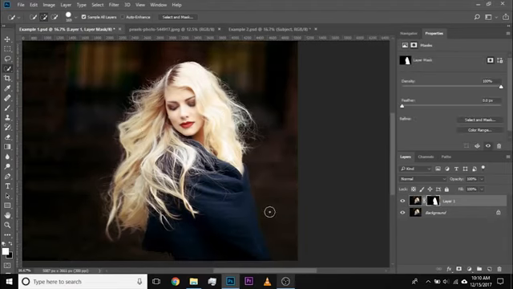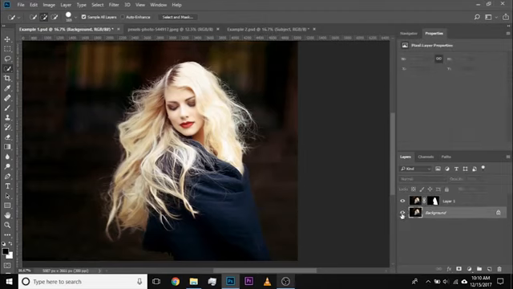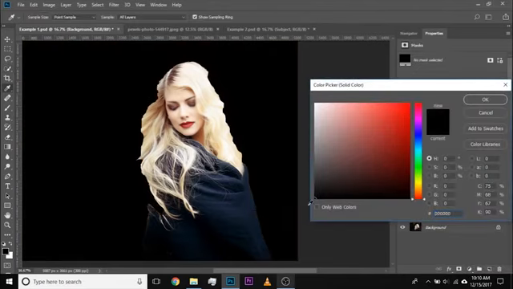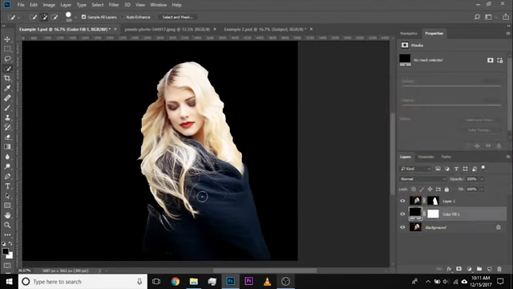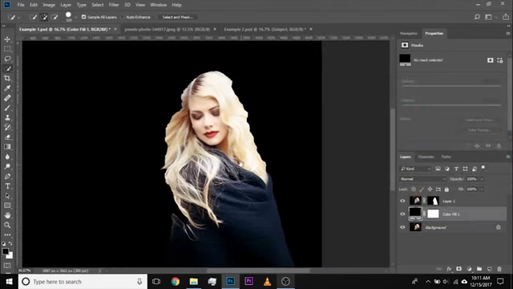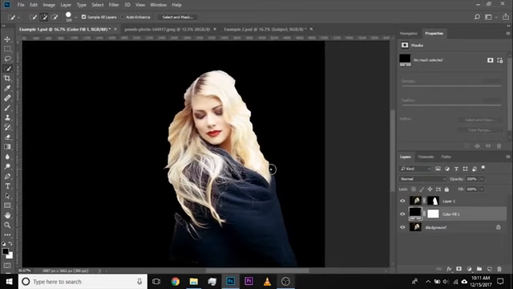Right now you cannot see it because you have the background layer just as the same as the subject layer. So let's go ahead and put a solid color adjustment layer. We can put anything. So let's solid color and put a dark, let's say black. Okay, click OK. Now we need to make a selection of the hair. How do we do that? We're going to do that using channels.